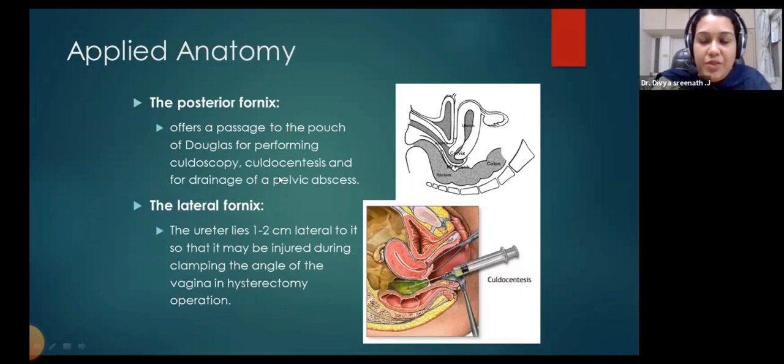In the vagina, we can see the posterior fornix. This is the posterior fornix. Pus may collect here, or some blood or some secretion like that. You can take a sample. You can apply a Cusco speculum, open the cervix, and insert a needle through the posterior fornix. This is the relevance of the posterior fornix: you can take the sample from here and test it.